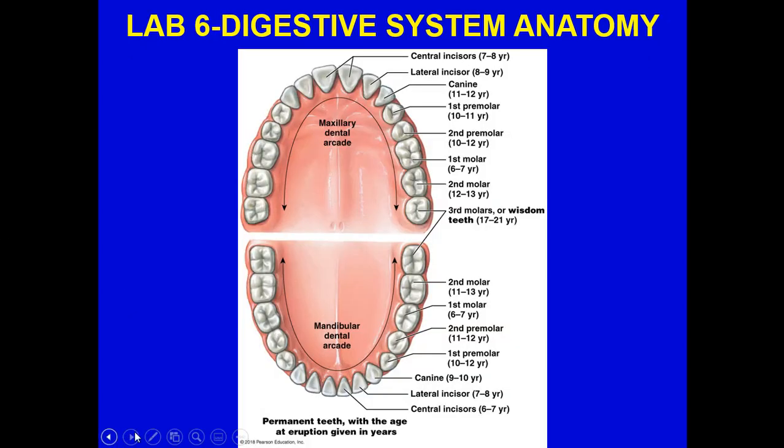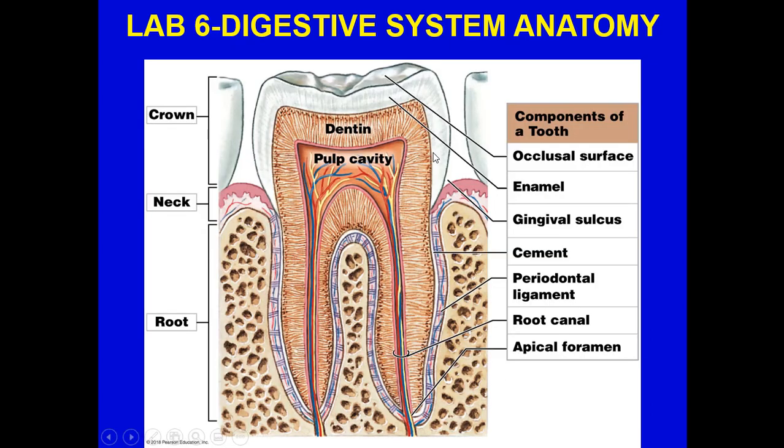So when you look at this, okay, here are the permanent teeth. So starting with the central incisors, lateral, canine, first, second premolar, first, second molar. These are the tricky ones, the third molars, otherwise known as the wisdom teeth. Okay. Now, when we look from a side view, you have, of course, the occlusal surface. This is the surface where the teeth meet other teeth, or basically do the grinding or crushing that's necessary, or cutting.